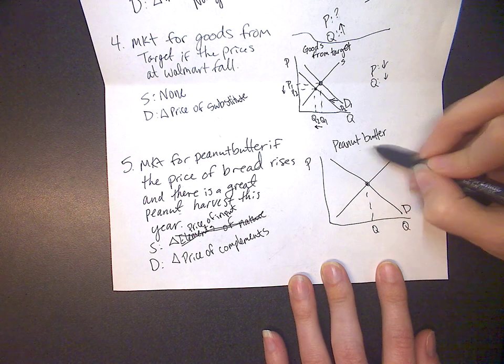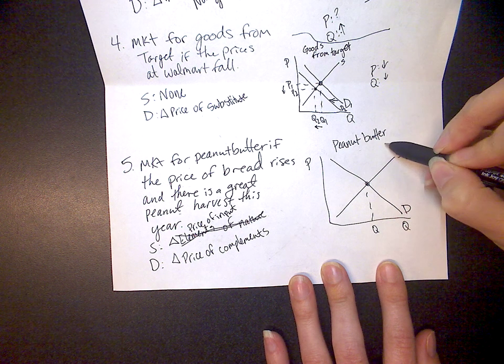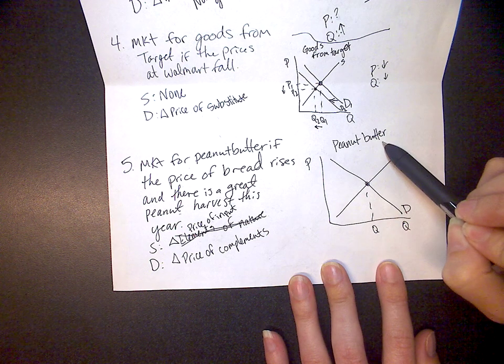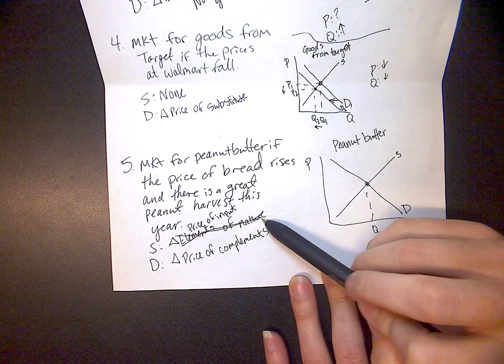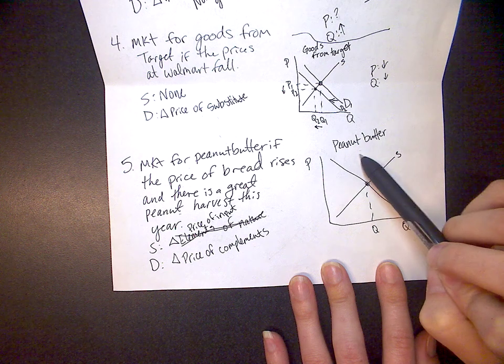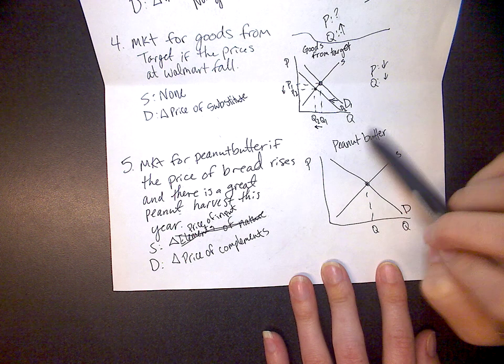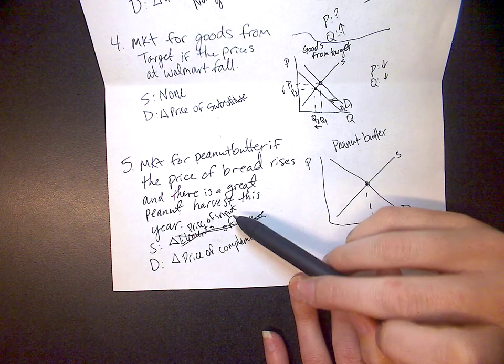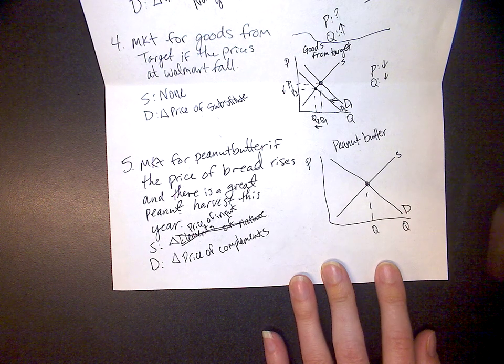That's why it's so important to write the title as the name of the good, because I only realized that I made a mistake by writing this and realizing, oh wait, this supply shifter that I was thinking about isn't the supply shifter for this good, it's for a different good. So that's why it's so important to write the name of the good, because then you'll realize, oh wait, I'm doing something not with the good that I'm supposed to be doing things with.